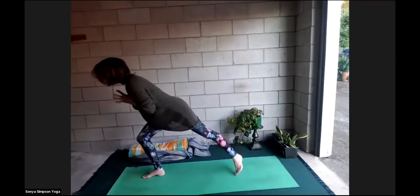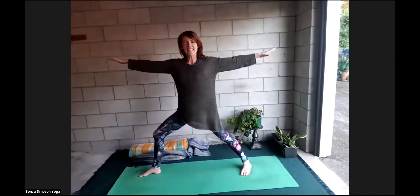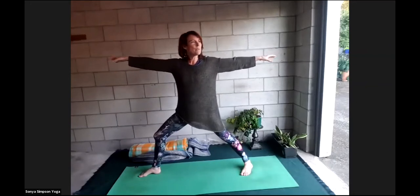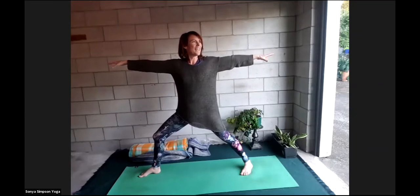So stepping that left foot back behind you, floating those arms out wide, finding yourself in this position. That's it. Yeah, remember we're staying here for a couple of breaths. So just explore this position, the rising up from the tail and out of the crown of the head. The mild squaring of the sternum towards the side of your mat. And then we have that pulsing movement of three.